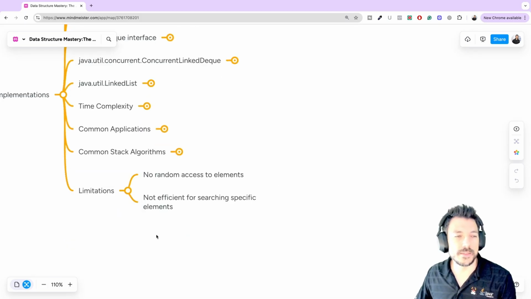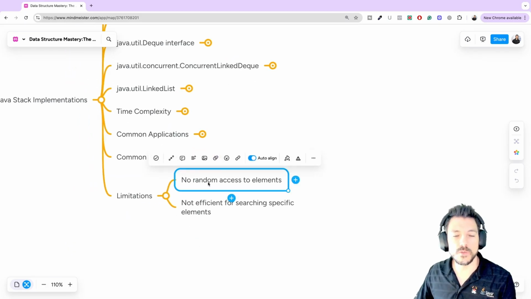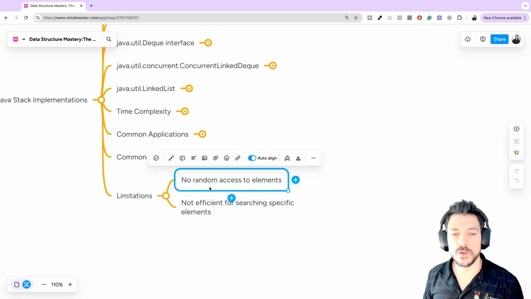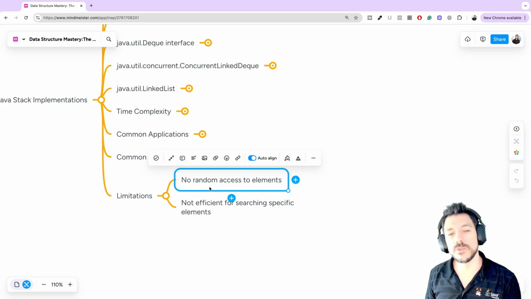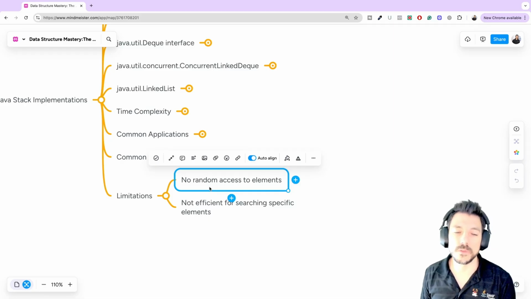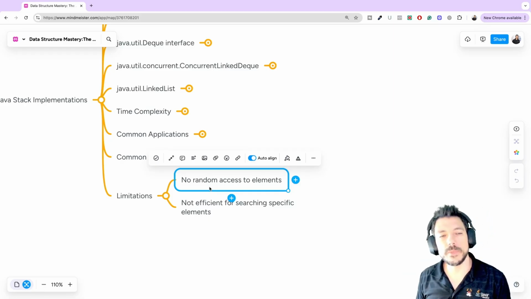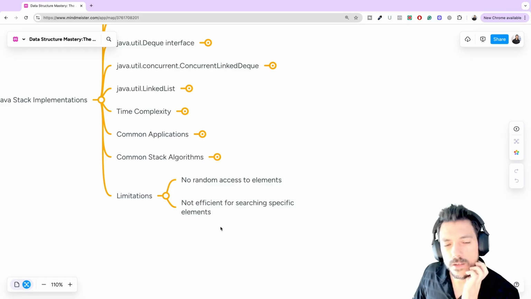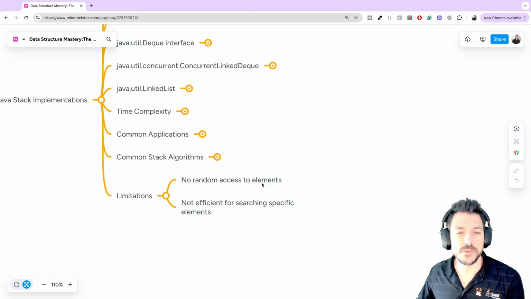And what are the limitations of a stack? With a stack, we don't have random access to elements like we have with an array. With an array, to access an element by the index, it's a lot faster. So we get O(1) to access any element, whereas we don't have access by index to a stack or to a queue. We don't have that. But the thing is that obviously we're going to be using a stack for the problems that make sense to use it. So obviously it's not in all the problems that we can use a stack.